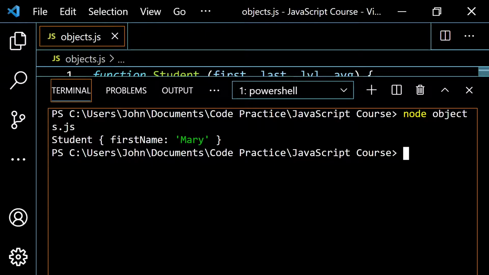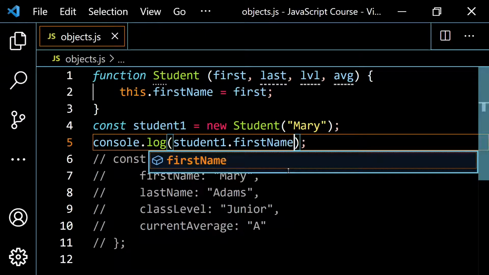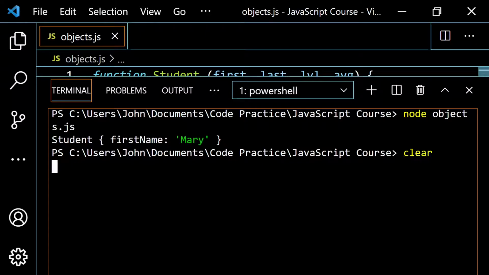So that's all that this keyword does, it allows you to set things up when you have this empty object. So then when we come here, we have student1 that's going to be set equal to that empty object. So now I can reference it with student1. I could have also gone student1.firstName, and that's going to give me Mary as well. So let's clear this and run this, and you just get Mary.